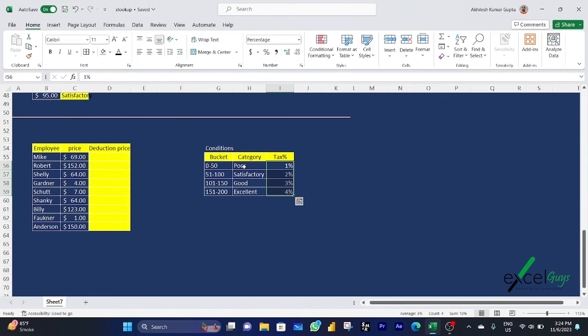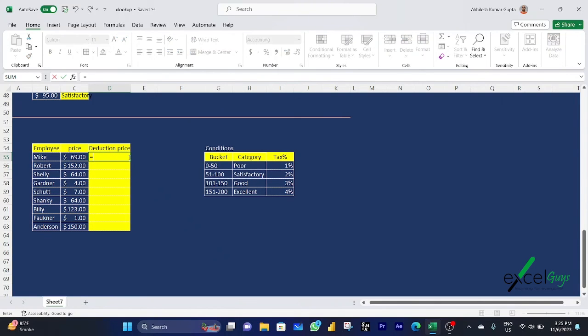Meaning once we have 0 to 50, meaning this one and this one and this one, this amount should be multiplied by 1%. If I have 69, this comes under this one, then this amount should be multiplied by 2%, and the same for the rest. So what will the taxable amount be?